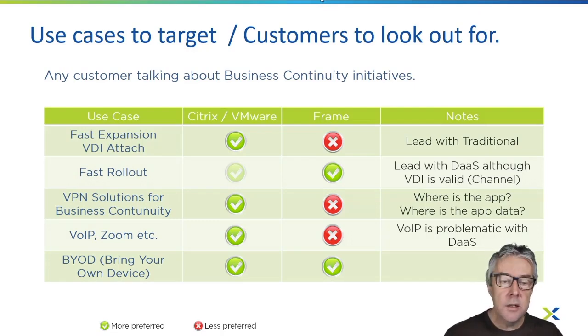That being said, I'm not saying you should not lead with Citrix VMware. There are certain requirements, there are certain differences between the two technologies, which may lead you to suggest that the customer looks at a Citrix VMware on-prem solution. A couple of those examples would be things such as VPNs, or virtual private networks. I've seen a lot of talk on LinkedIn, on Facebook, whatever, of customers or partners suggesting a VPN solution for their work from home requirements.